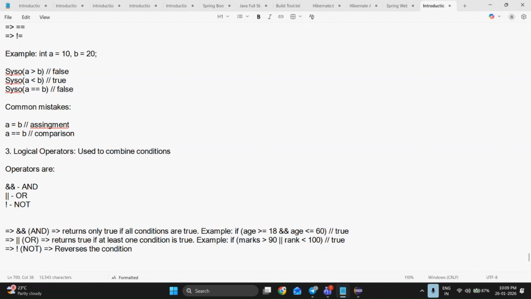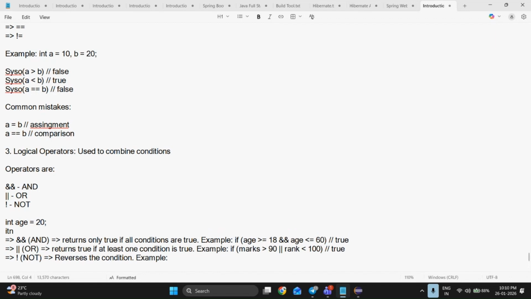Let me give you an example. For the OR operation: int age is equal to 20, int marks equal to 94, rank is equal to 95.